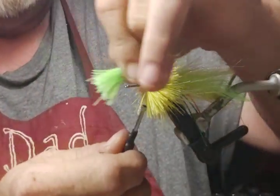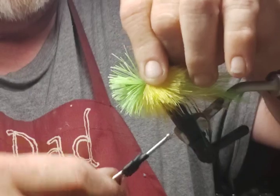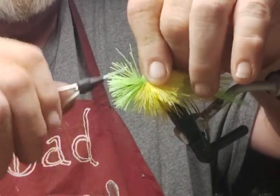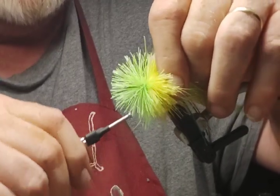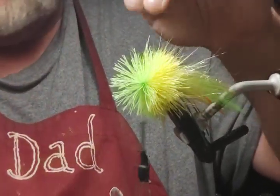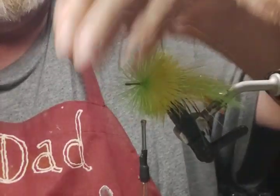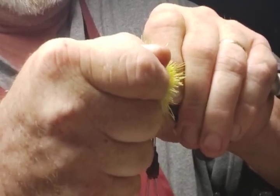And this, you're going to just let it spin around the hook. So take a loose wrap, and then you're going to give it a tug, and it'll turn right around the hook. Get your packer. Pack it in there.